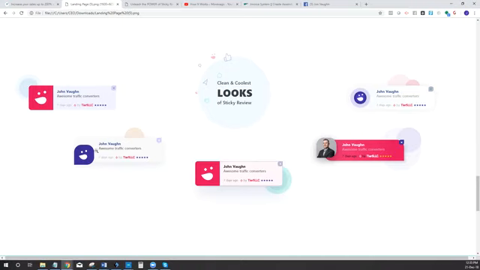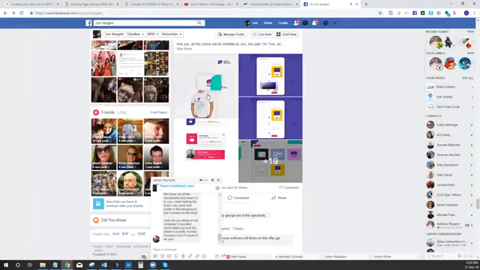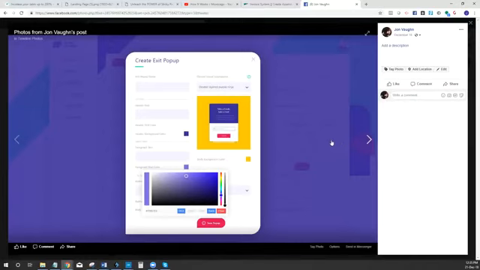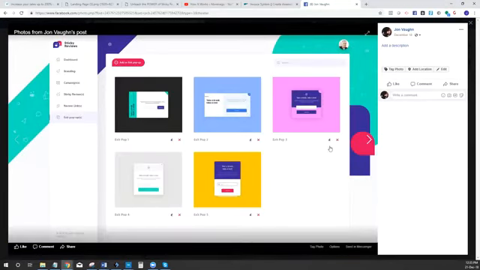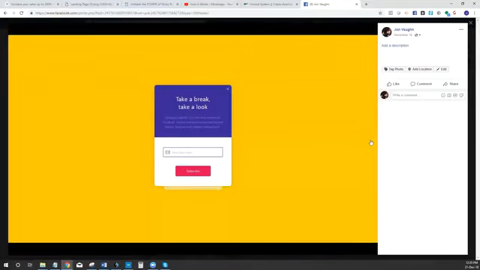So Sticky Reviews is fully customizable, and I'm just going to show you here the inside UI of Sticky Reviews. Here's the actual inside UI of Sticky Reviews, what the new design is looking like. There's the actual Sticky Reviews. This is how you create the exit pop-ups, a nice little WYSIWYG to create the exit pop-ups here. Here are the different styles of exit pop-ups, completely fully customizable, up to the background image that you're seeing here, the background overlay that kind of just hides out the rest of the website. Everything's customizable here. You can see it has a nice, beautiful, here's one of the exit pop-ups, another one of the exit pop-ups. You can choose any one that you want.